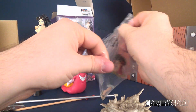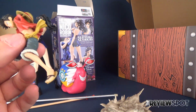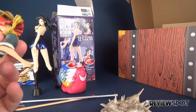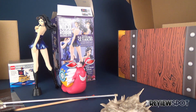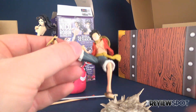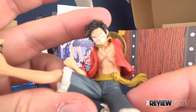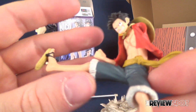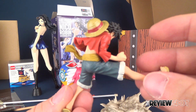And I think what we'll do is a close-up look at the figure first, and then we'll add all the components. Now, I'm also gonna want to have a look at the box here, just so I can match up to how everything's supposed to look. There's the little figurine. That's nice detailing on his face there. There's the back of it.